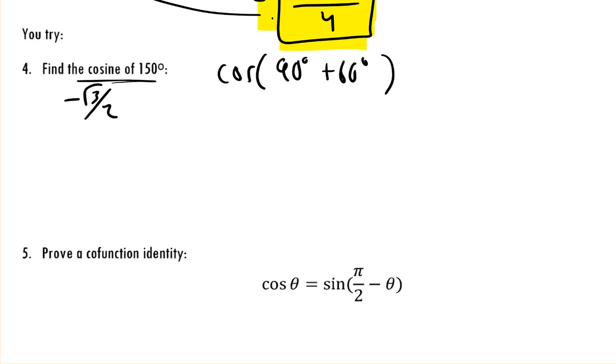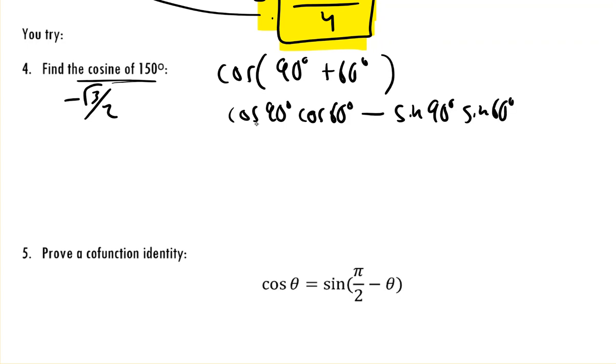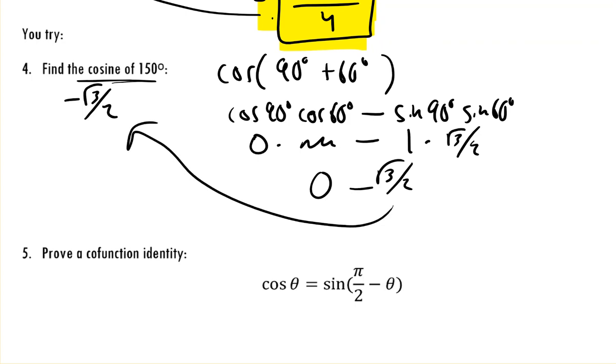But to convince you that these formulas work, and you needed to do a practice question anyway, the formula says take the cosine of the first angle times the cosine of the second angle, use the opposite sign, and then do sine of the first, times the sine of the second. So over here, cosine of 90 degrees is 0, which is why I don't even care what that is. The sine of 90 is 1, and the sine of 60 is square root of 3 over 2. So you end up with 0 minus square root of 3 over 2, which of course is negative square root of 3 over 2.